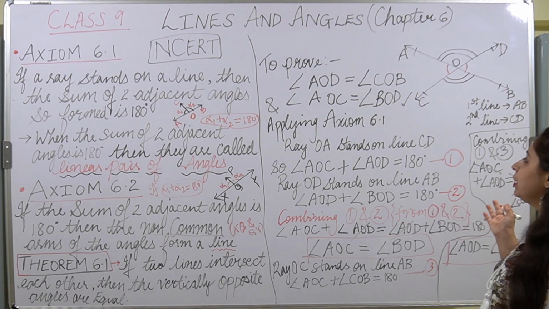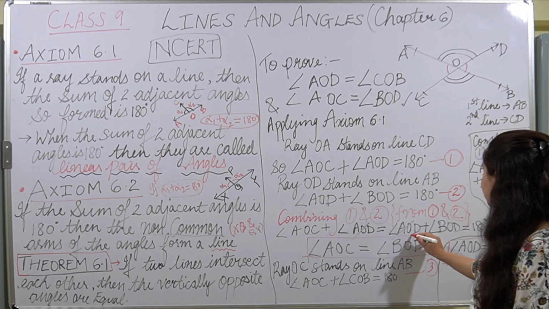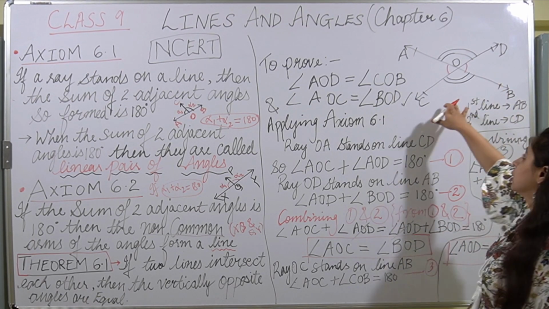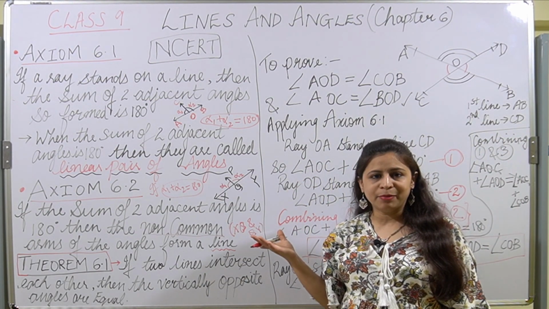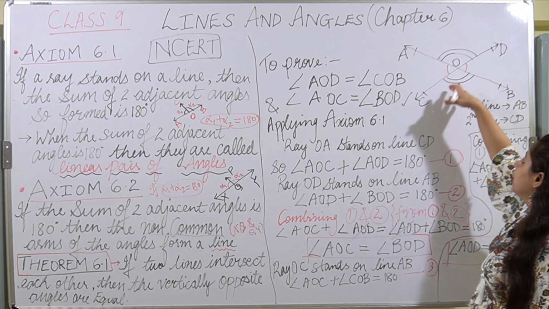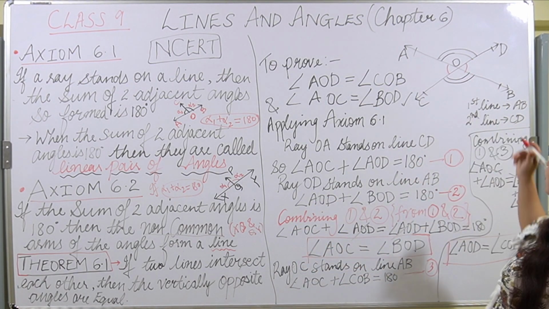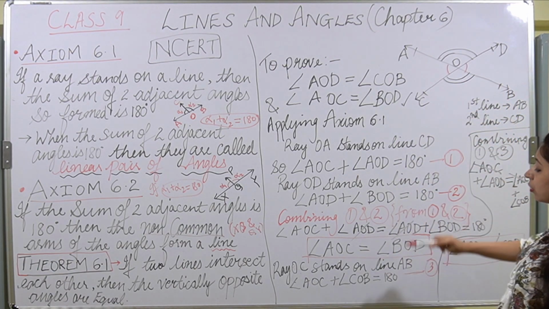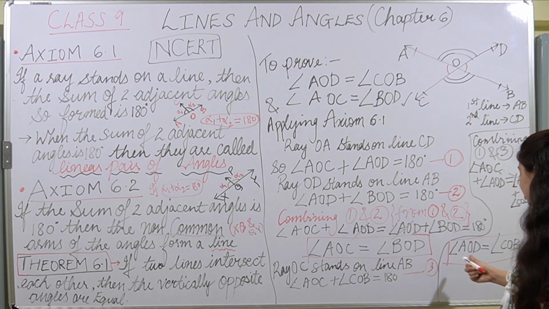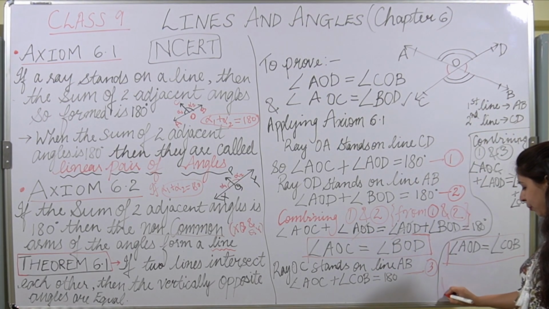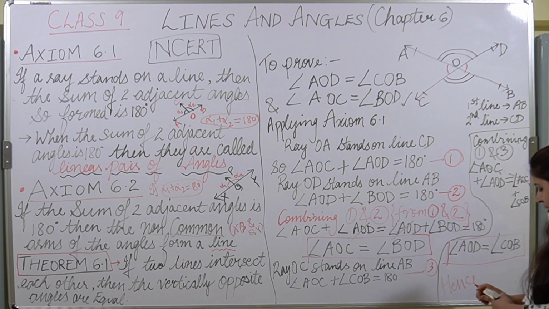So every time they are equal. With the help of this concept, we have to solve the further questions. Somewhere in the exercise questions or in the questions asked in your examination, one value would be given and they would ask the other values to find out. So over there also we have to find the values of the unknown angles with the help of this concept only. So here I proved vertically opposite angles to be equal, hence proved.